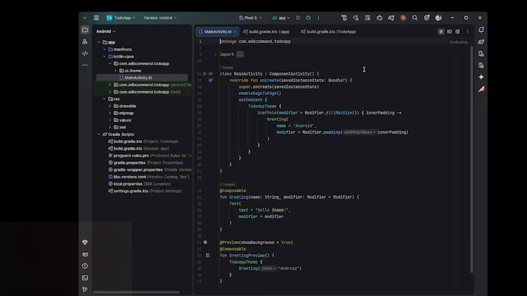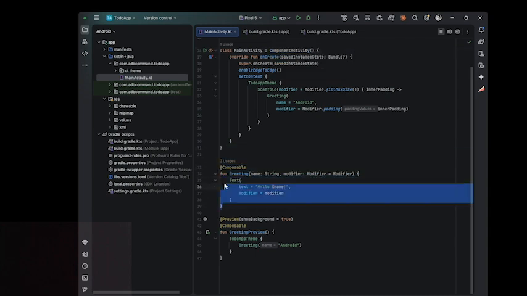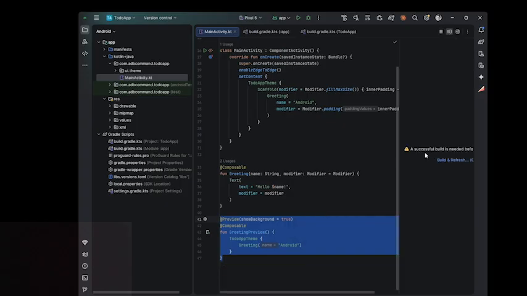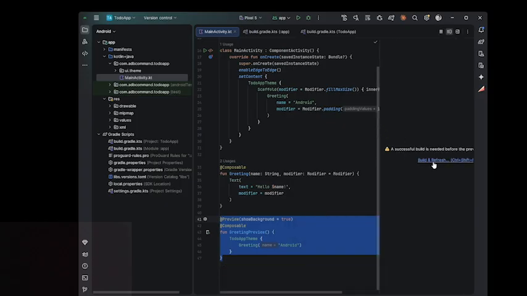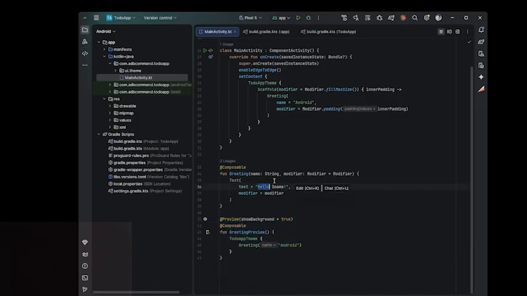In your main activity, you have your class MainActivity, which extends the ComponentActivity, which is the base class for an activity in Android in Jetpack Compose. You have this greeting composable and greeting preview. So this is the composable. Pretty sure you already know what a composable is. And then this is to preview what you want on your screen. So we have to build and refresh first. Although this will just simply show Hello Android because of this concatenation.